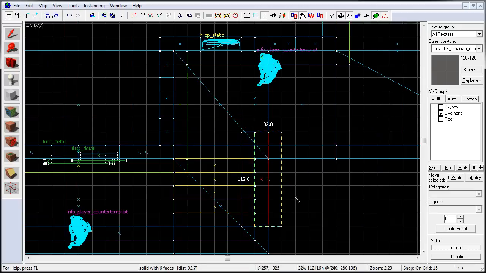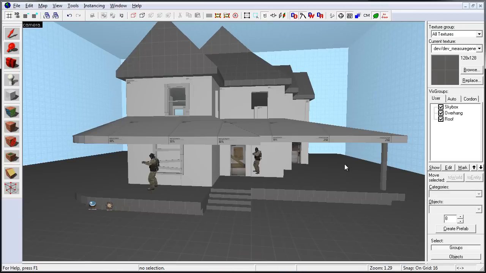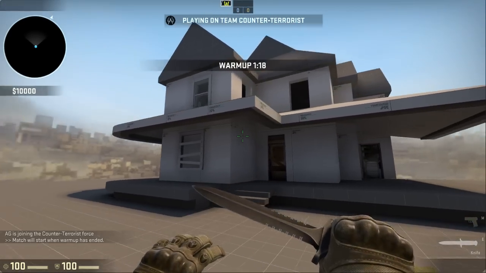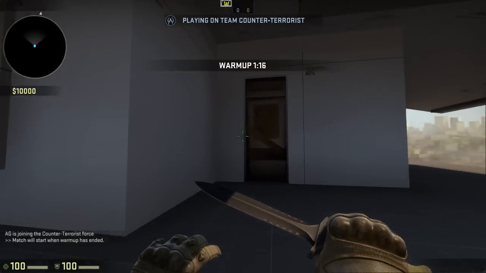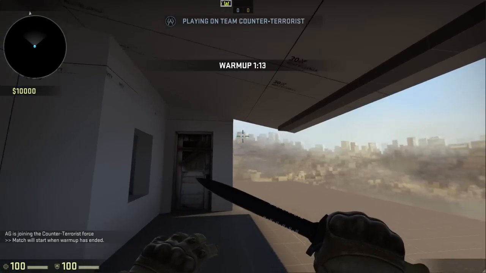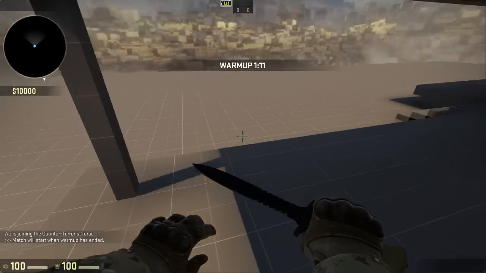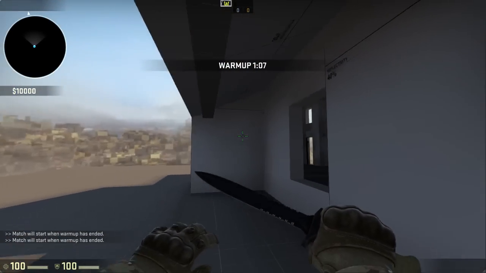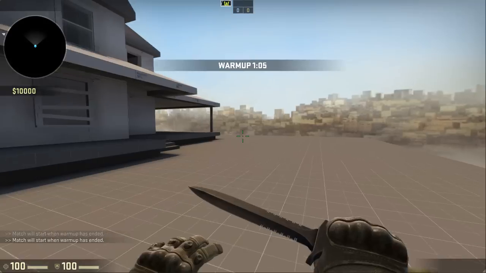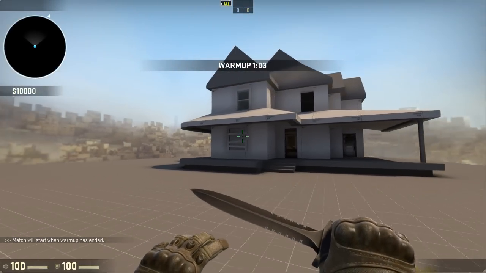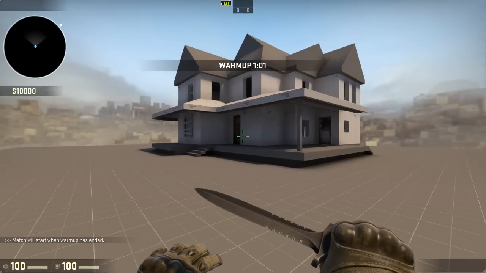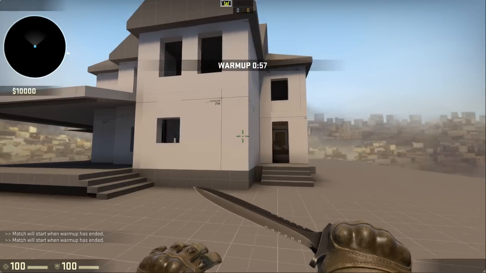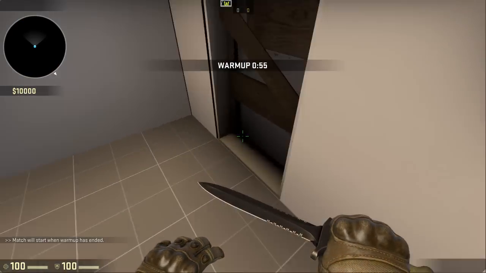Now that I have the overhang and the porch blocked in, I need to compile and test to run around the map and take a look at the dimensions, the scale, the size, and how it looks in game. And so far, I like how it looks. It has the right dimensions and the proportions that I want. And once you're happy with the general blocked in shape, only then do you go in and begin to refine those shapes. So at this point, I like the scale and the size of the overhang and the porch.